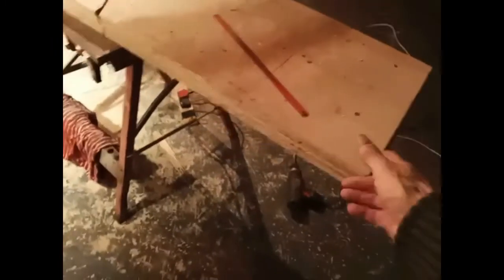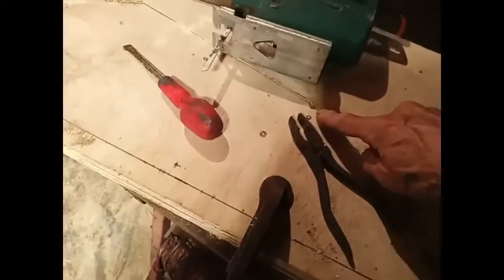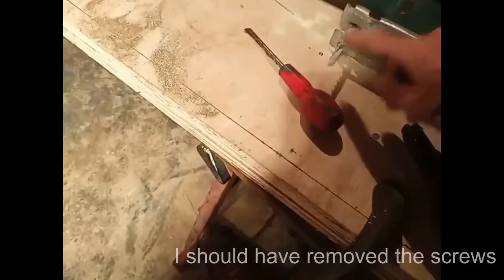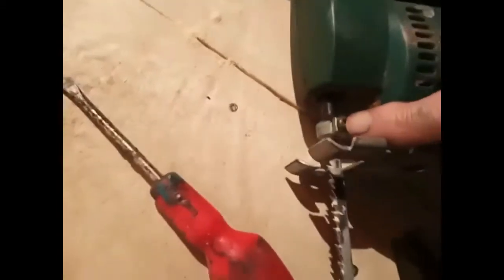Well, I had the wood in the house drying out and the glue hardened all night. And with all the care and attention I took to where I put the screws, I still hit two as I was going through. Then my thread went on my jigsaw, so I've got to put a new thread in and a new bolt to hold the blade.